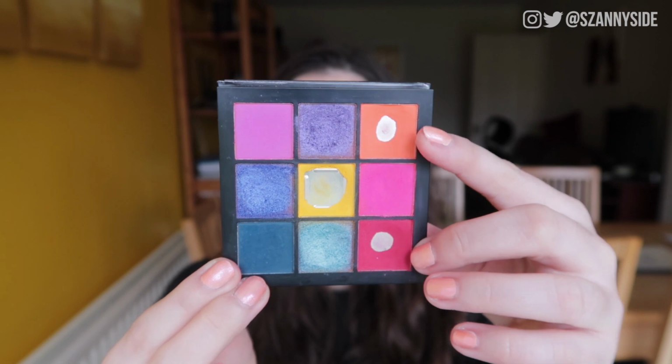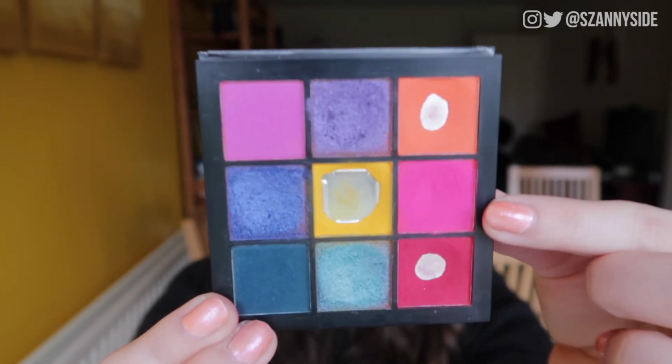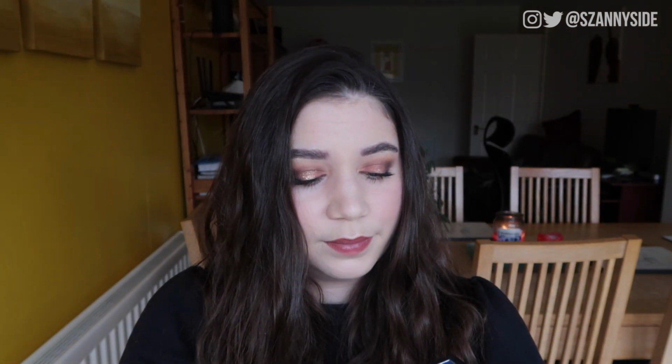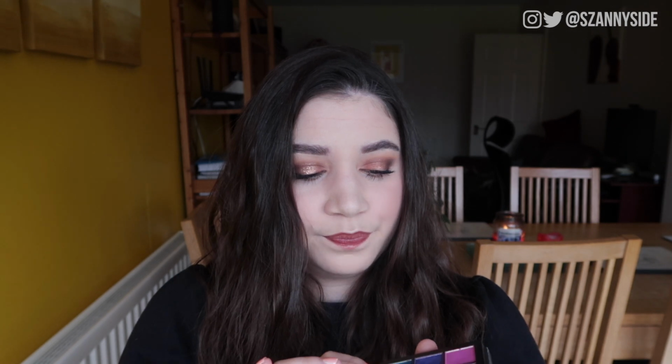My favorite is definitely that orangey corally shade and this burgundy one, but lately I dug into this pink as well. I'm not sure how much you're going to be able to see. Obviously the yellow was a huge love at one point. I quite like that purple as well. Maybe I should pan a bit more of this soon because it's getting a bit old, but I really, really love it.